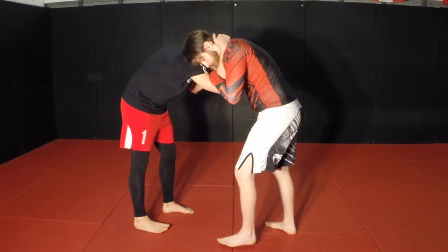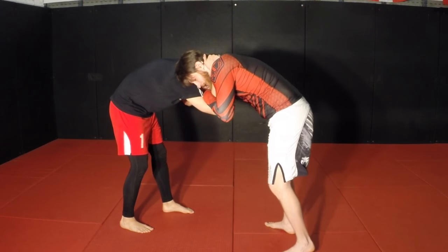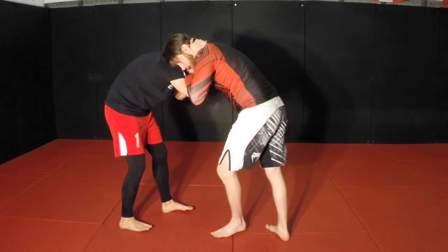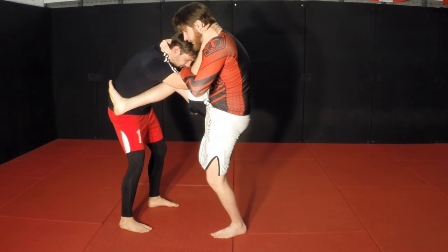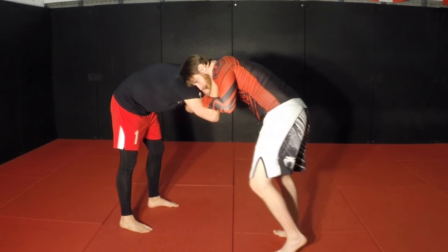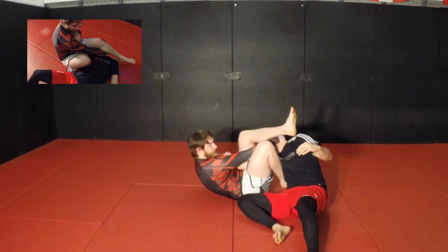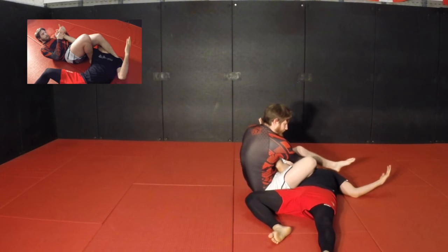Here we tie up. I put my whole weight on his arm and his neck to make sure he doesn't back out. I fake with my left foot and hook my foot underneath his armpit as I sit down. It's really important to keep my knee between my opponent's body and his arm. I turn towards his leg, then sit up and finish the armbar.